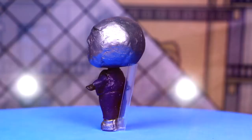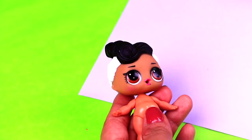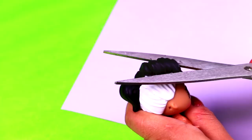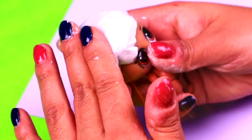Our last transformation is going to be Antibug, who is Chloe — Marinette's rival, but akumatized. Antibug wears a costume similar to Ladybug's but with inverted colors. We're going to paint the suit directly on the body of our doll and we'll model the hair. The last step will be painting the eye mask. To model the hair of Antibug, first we need to cut part of the original hair of our LOL doll and we'll put tape over the hole to cover it. Just like we did for the other transformations, we're applying air dry clay on top of the head to even out the hair. Chloe has a middle part hairstyle like Stormy Weather but with a ponytail, so we're going to use a modeling stick to form the shape of the hair and work on the details. We add texture to the hair and once the clay is dry we're going to add foam on the back to form a ponytail. While we wait for the hair to dry we'll move on to work on the clothes.